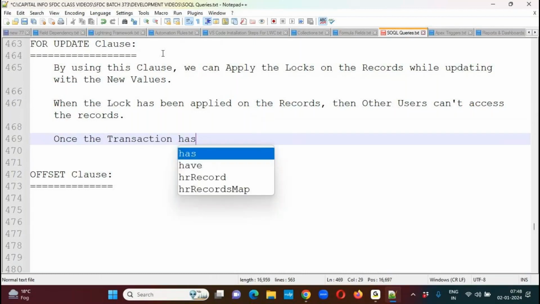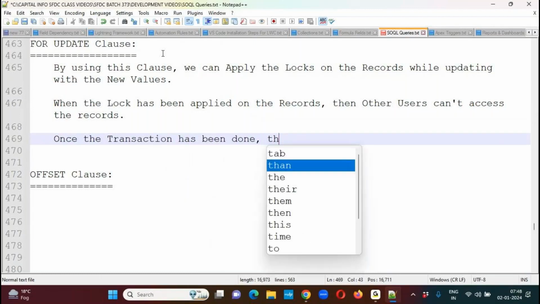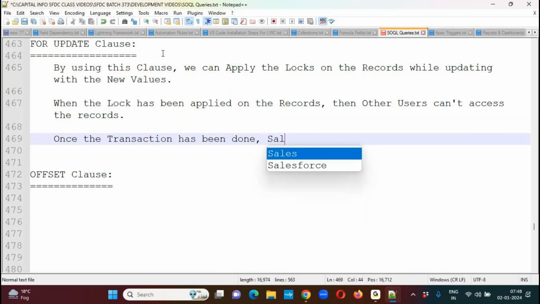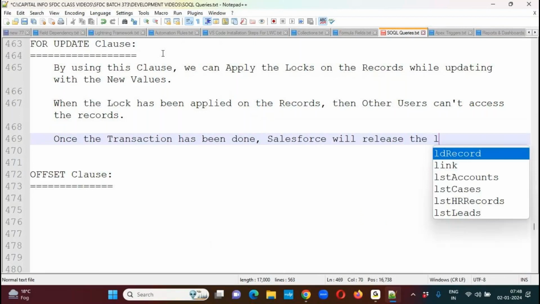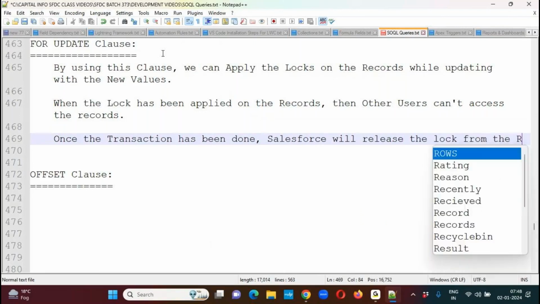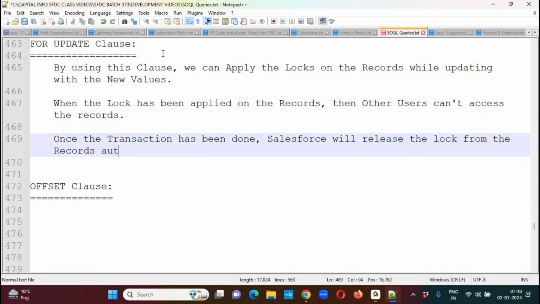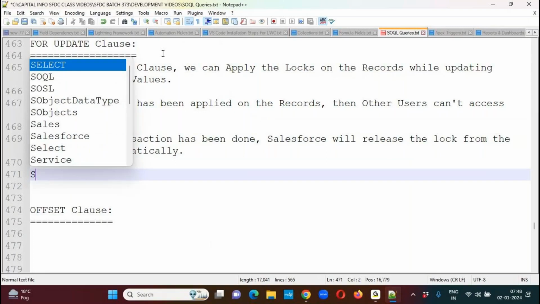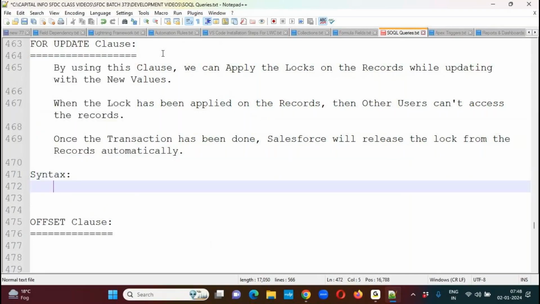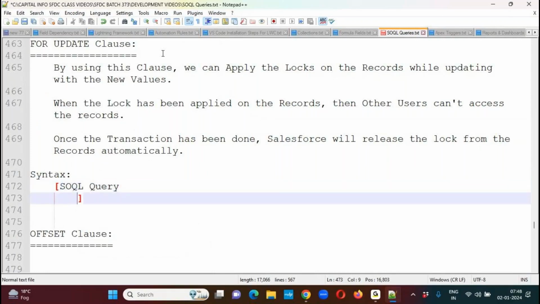Once a transaction has been done, Salesforce will release the lock from the records automatically. We can specify a SOQL query and then FOR UPDATE.